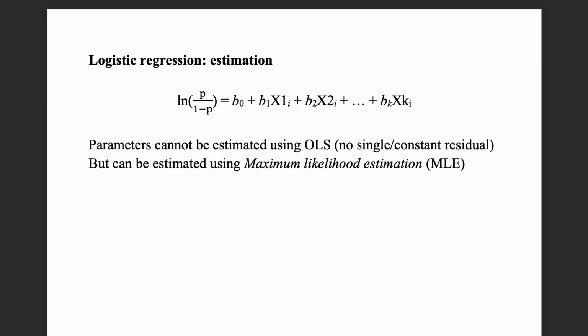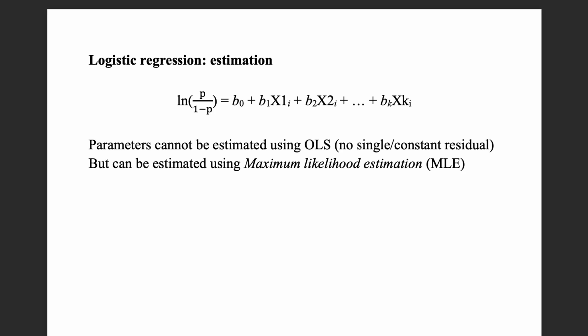Fortunately, there are other ways of estimating our models, and the one that is generally used to estimate a logistic regression model is the so-called maximum likelihood estimation procedure, often shortened to MLE. So MLE stands for maximum likelihood estimation. So a very, very rough idea on how that works.